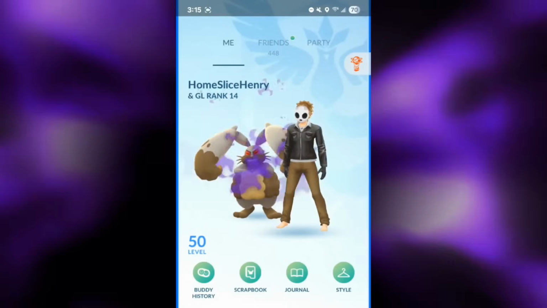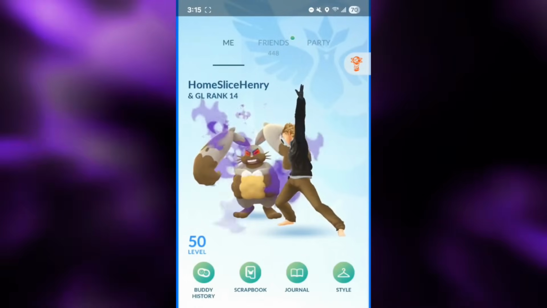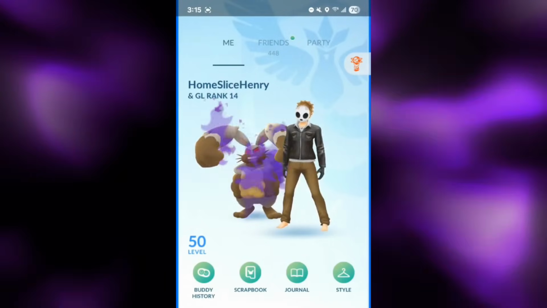In today's video, we're going to be testing out the new Rank 1 Pokemon in the Ultra League on PvPoke, and that is Bellibolt. Bellibolt is a pure electric-type Pokemon with the moveset of Sucker Punch, Parabolic Charge, and Zap Cannon.